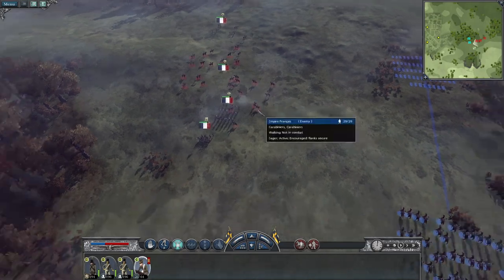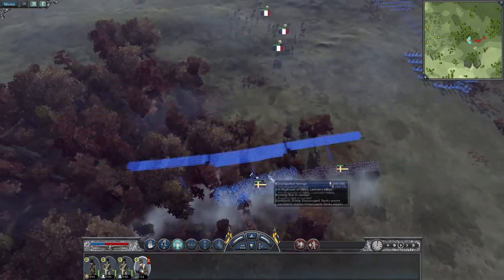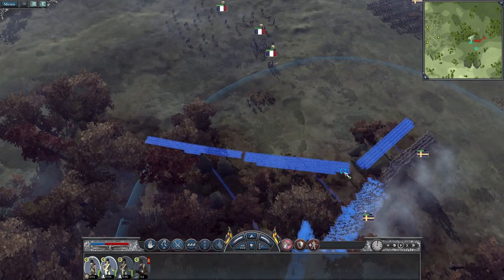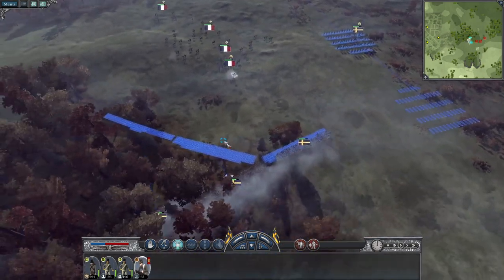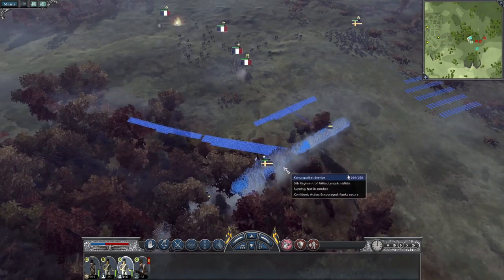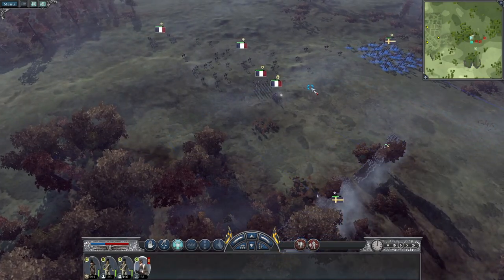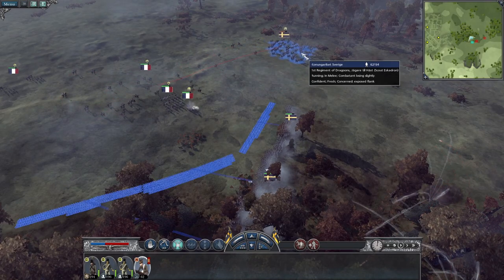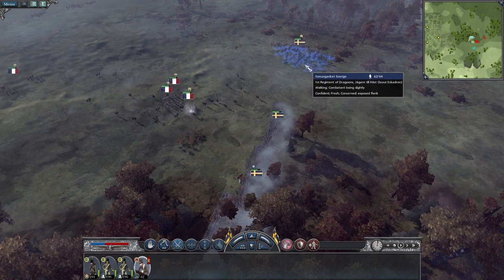I mean, I'm looking at that and going, how is this going to go wrong? But, you know, that's what Total War does. It makes you look at things and go, well, that can't go wrong. Sure enough, it does. Yeah, we're now within... See, look at my dragoons' morale, it just went straight through the floor.